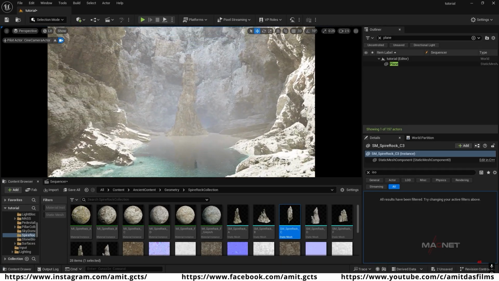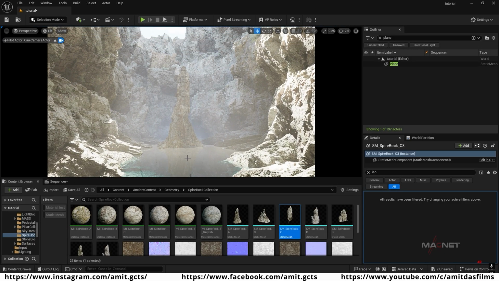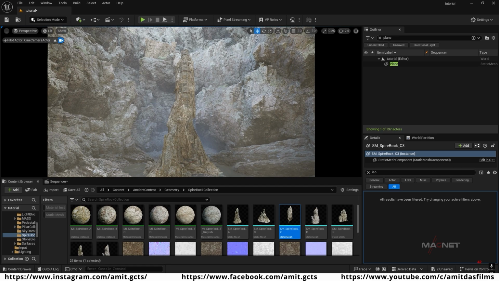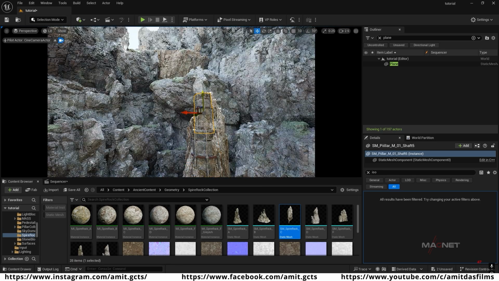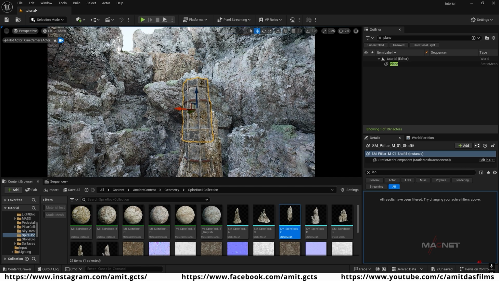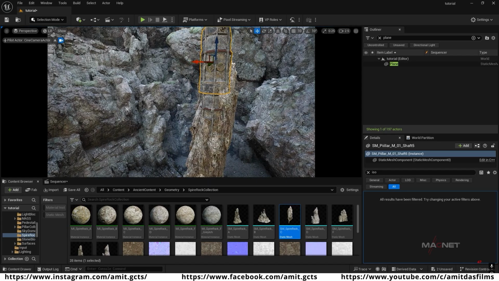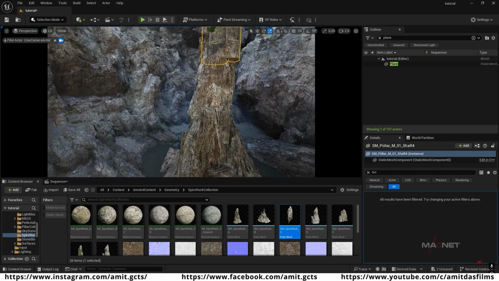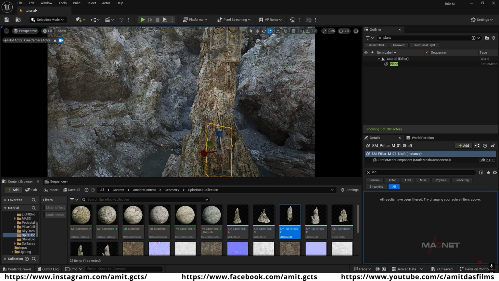You can see this is what our tower looks like. Okay, so maybe we can also increase its scale a little bit more. So we delete this one and duplicate this pillar asset. Okay, maybe we can increase the scale of this. So increase its scale like this, make it a little bit thicker here, and do the same thing for this one.